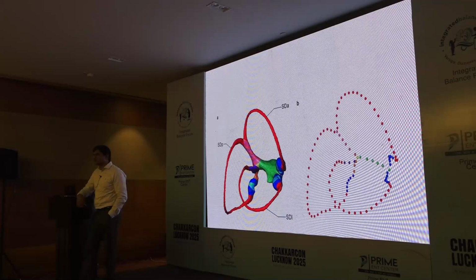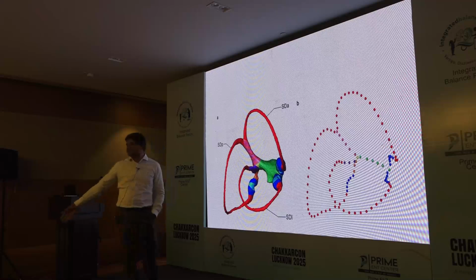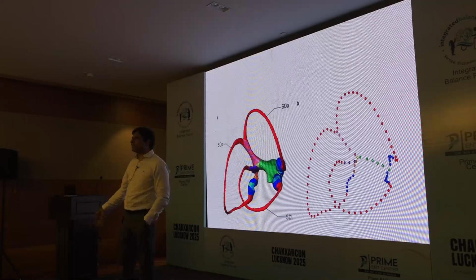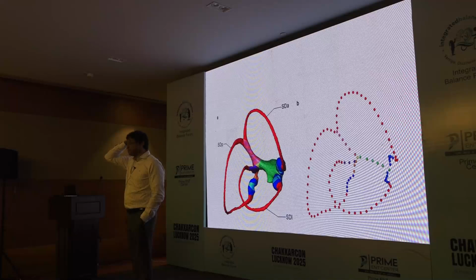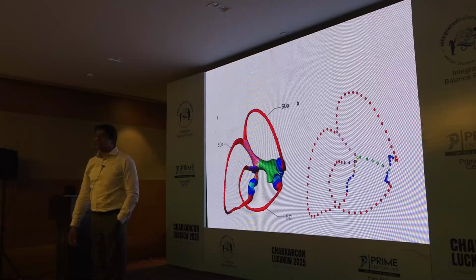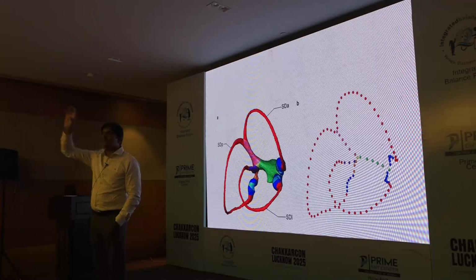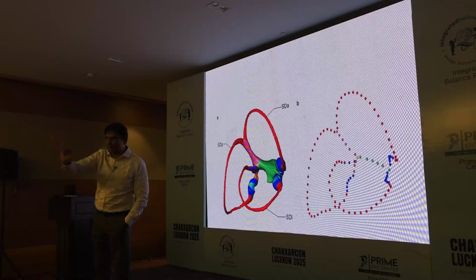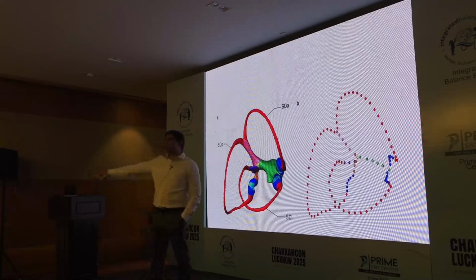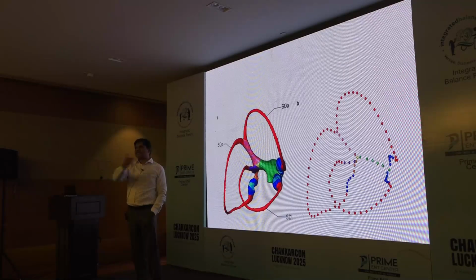There is another condition where the person says, "Sir, I used to get only positional vertigo." You did the maneuver. After doing the maneuver, the patient tells, "Sir, earlier it came only with a change of position, now I am not even able to take a step. I am even worse post-maneuver." Who all have seen this? After applying the maneuver, it converts into horizontal. There are two possibilities, both documented in literature, both documented by my friends: either it has converted to the horizontal canal or it has converted to the short arm.